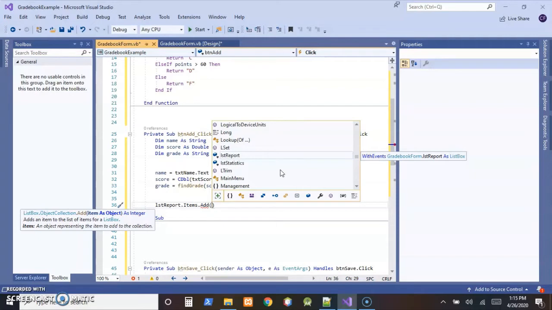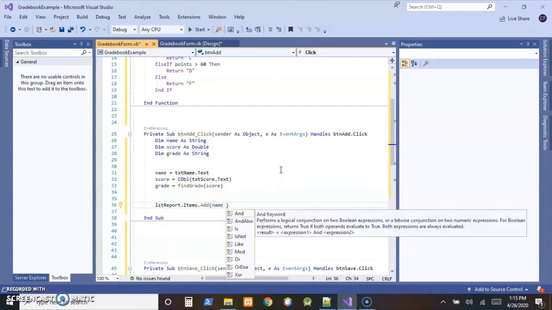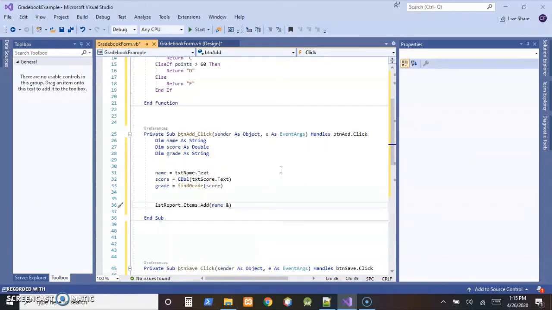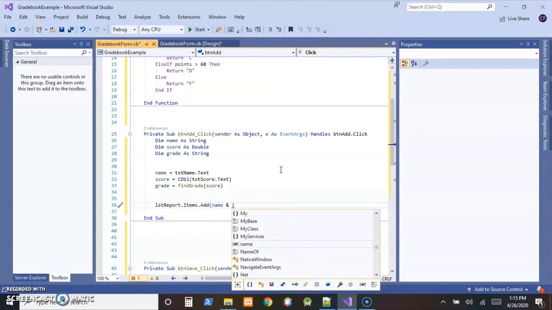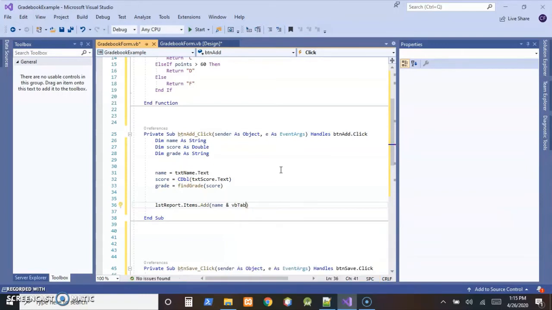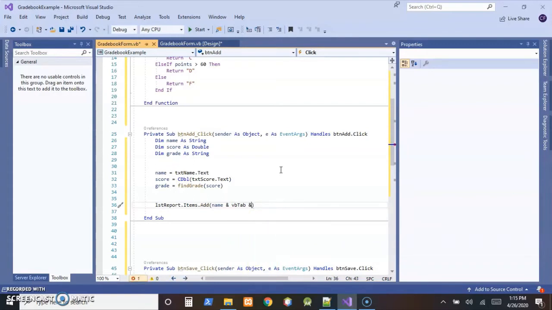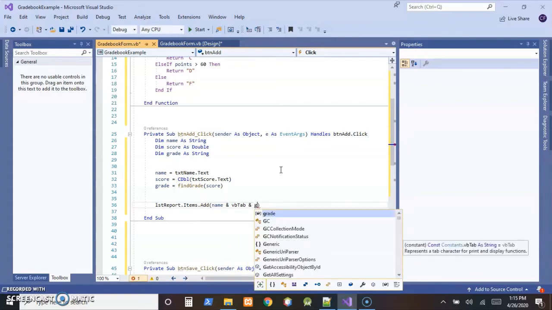And the string we already have. So we're going to put the student's name, and concatenation in strings is an ampersand. So the symbol above the 7. And then the grade, we want to space that out a little. So we have this built-in variable we can ask for called VB tab, which should be kind of obvious, adds a tab in there instead of just a space. And grade.